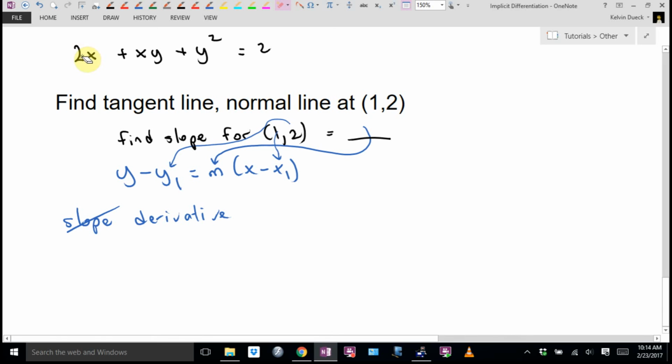What's the derivative of 2x? Plus, read me this term. Just read me this term. What's the mathematical operation between the x and the y? This is product rule. You asked earlier, how do I know? Now, this is how I know. It's product rule. Okay? So, you ready?